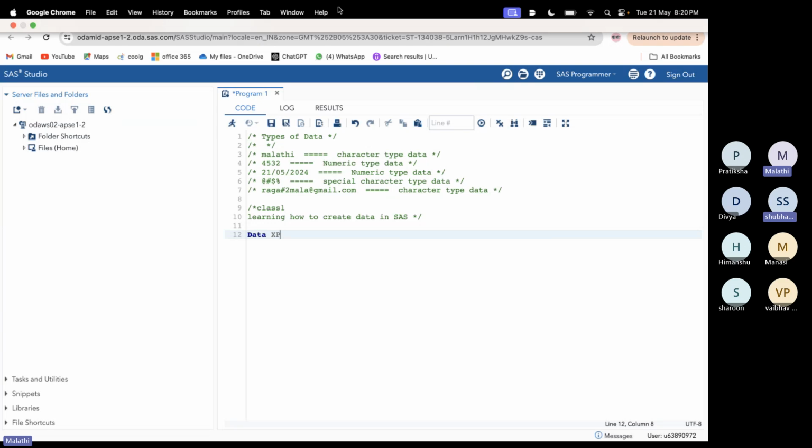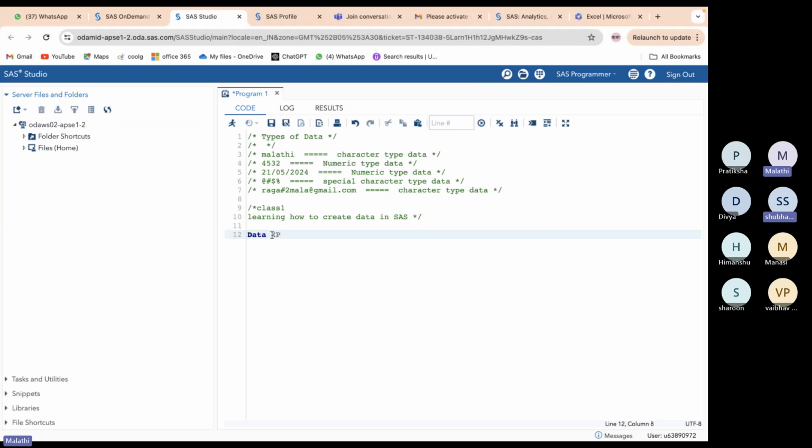exp1, example one kind of, E for elephant, without space. So there is one rule while giving a data name: you cannot give spaces in the data name. Let's suppose after exp, you give a space and write 1, or after ex, you give a space and write p.